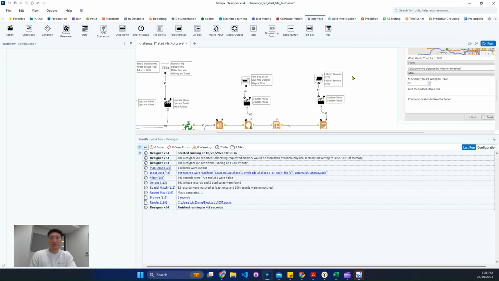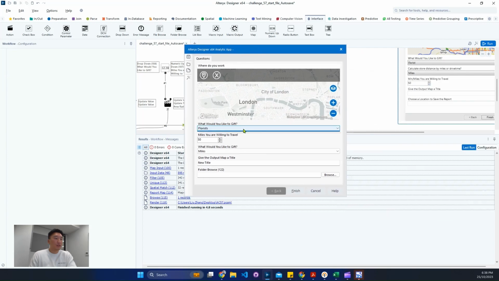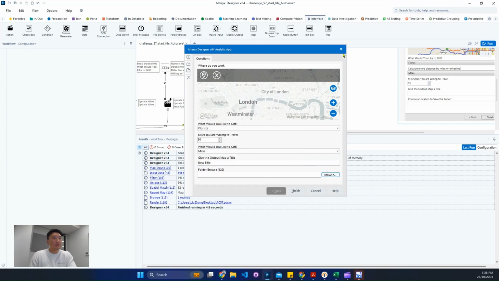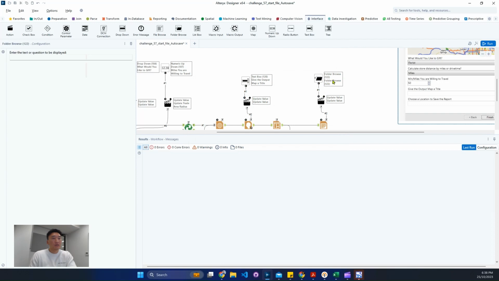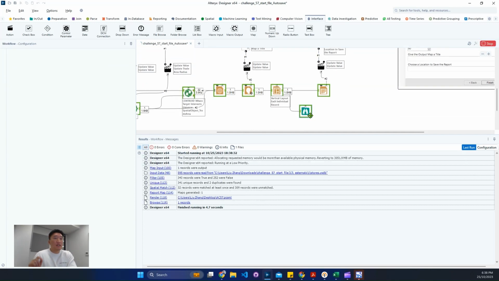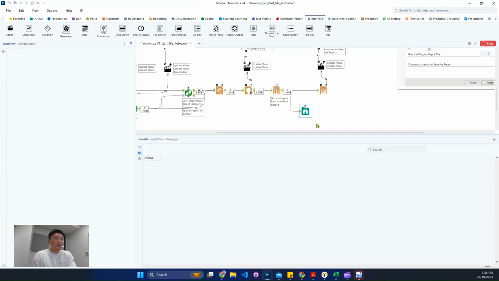Let me get the second window up. So with the filter, that should do the job. Word querying, title, the default title, then you can browse to other file paths. So the last one, what's the name? That's fine. Let's choose the location to save the report. Let's do a final run. As long as the browser shows the results we want, then that's good. Then we can test run in the app itself.